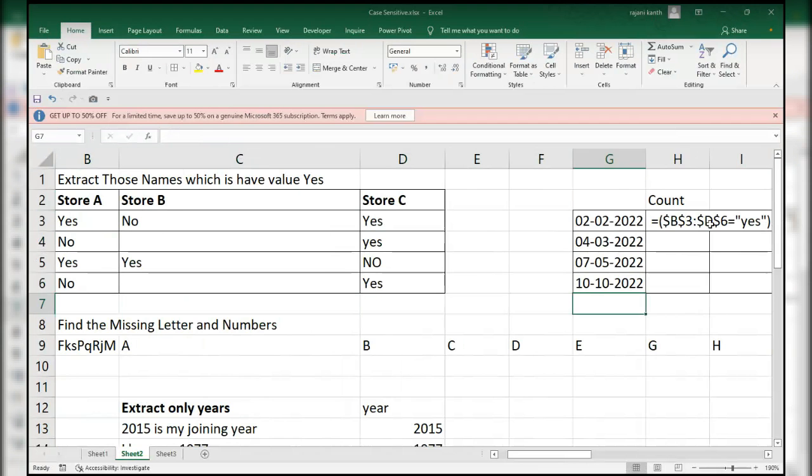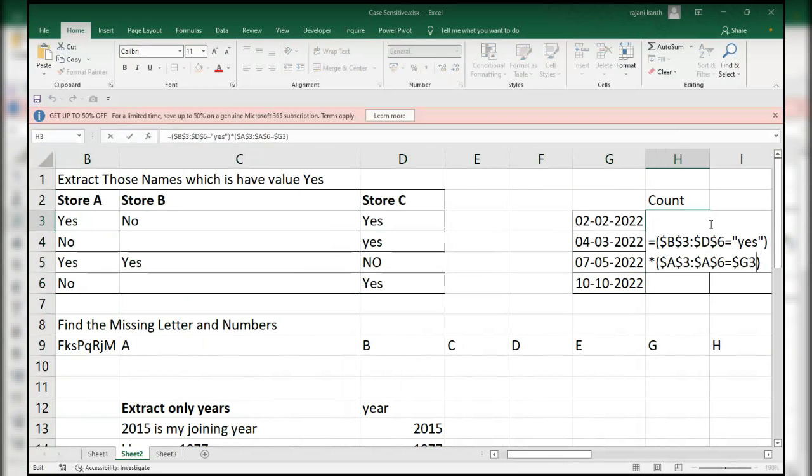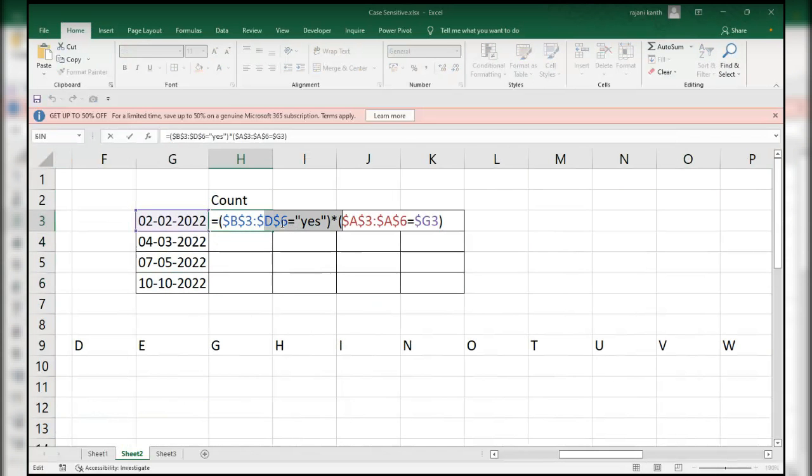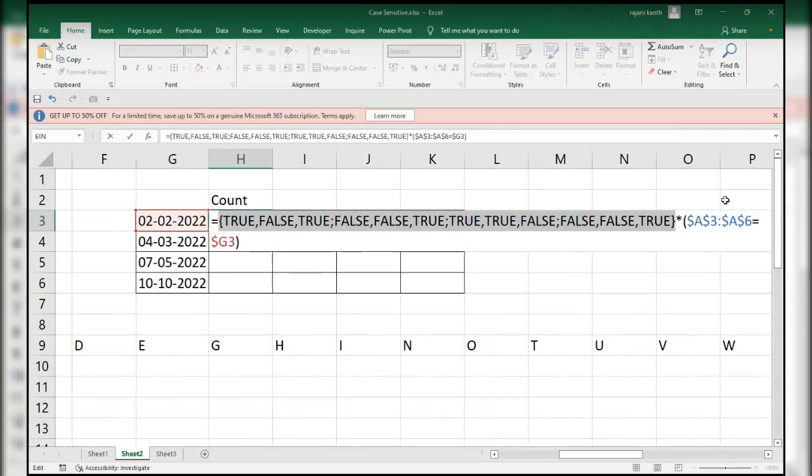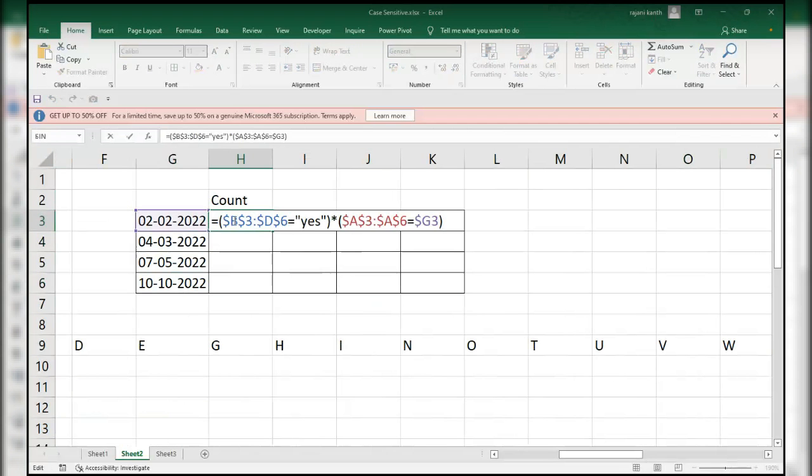Now, coming back to this formula. I will press enter, because I want to show you each and every step. There is a problem with my keyboard F9. Here also I will click the same thing. Wherever the date is there, it will pick up the date, and wherever it is not there, it will not pick up that one. So it is an array function.